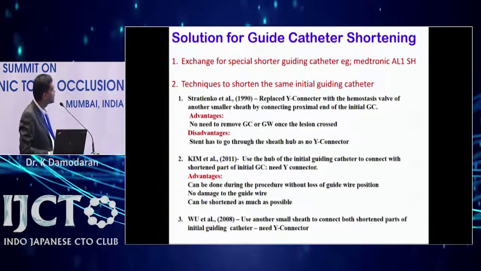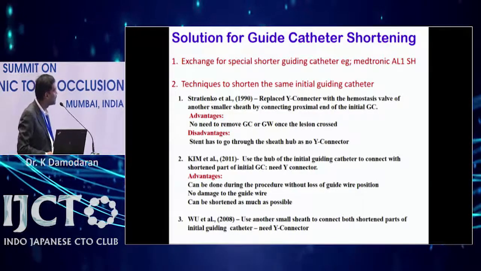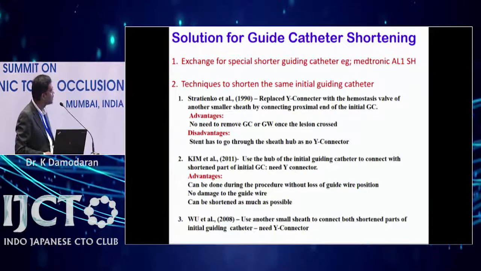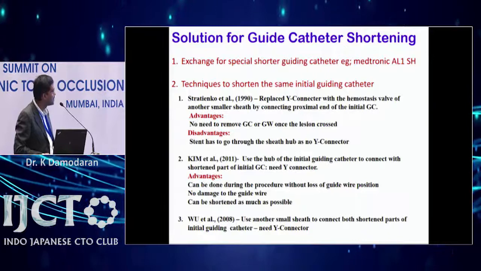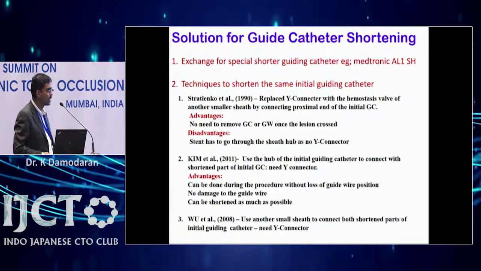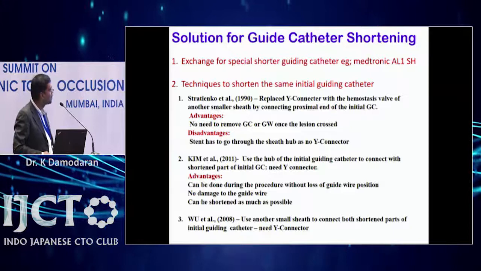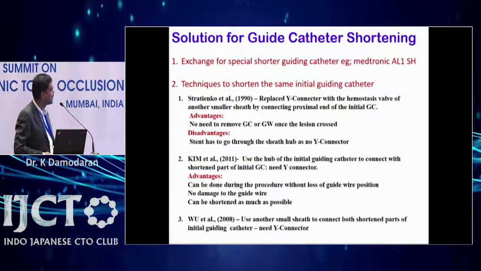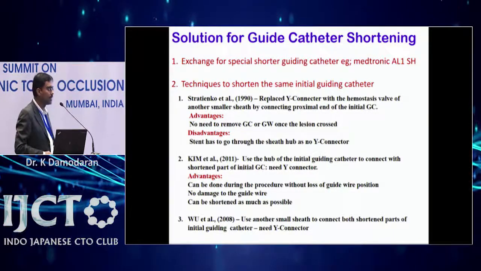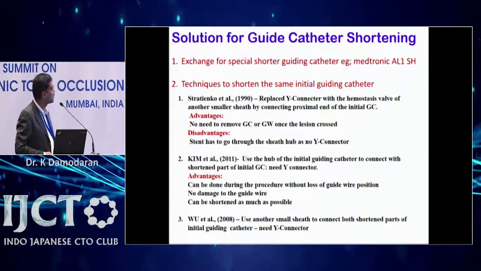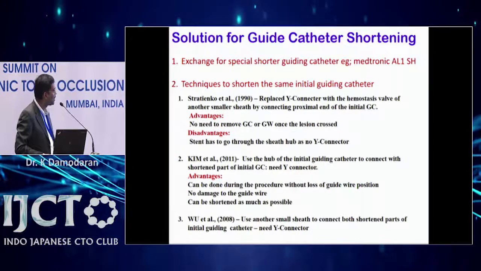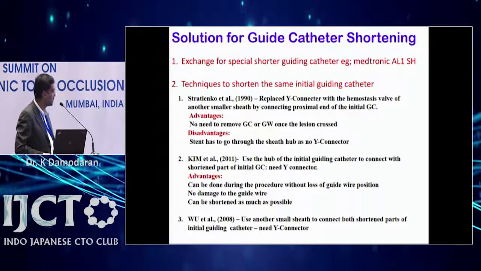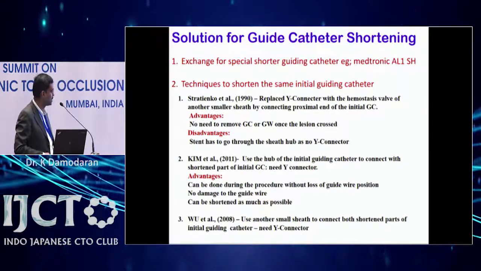Obviously, these three techniques have some advantages and disadvantages. The disadvantage of connecting a guiding catheter with a sheath is obviously we may not be able to use a Y connector because we have to push the devices like a balloon and stent through the sheath rather than the Y connector. So it is a little cumbersome when compared to the Y connector. The other thing is the commonly practiced technique by Who et al. Who has done the usual one that I have shown as a second option.